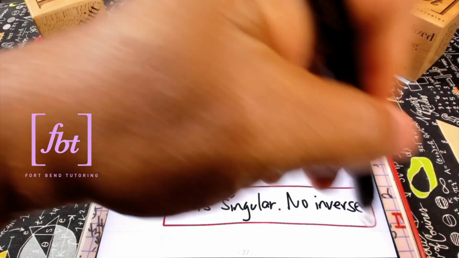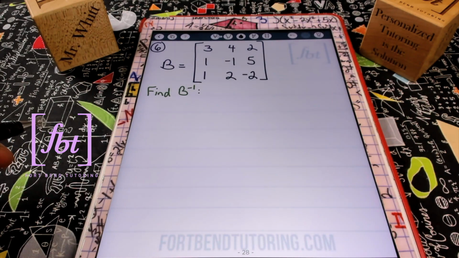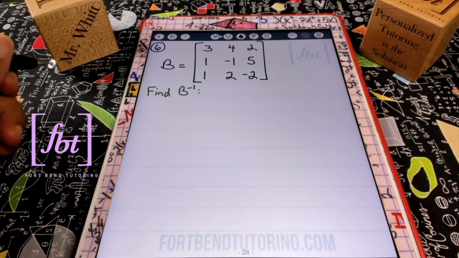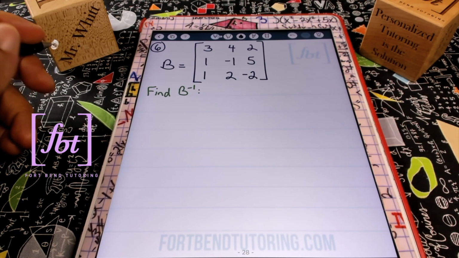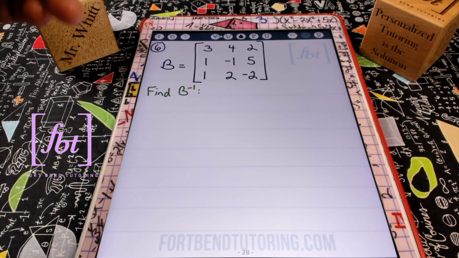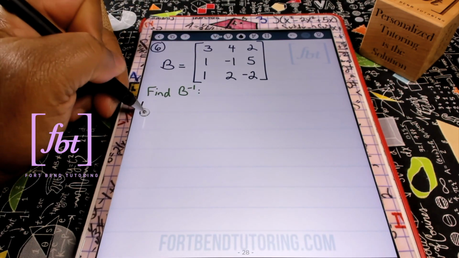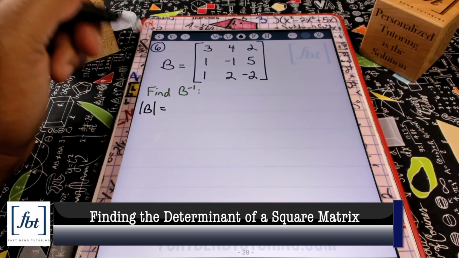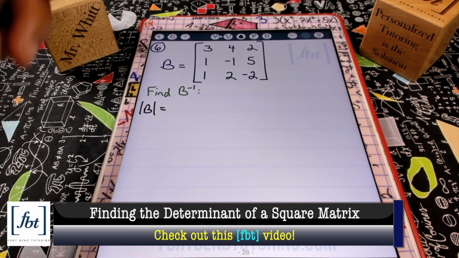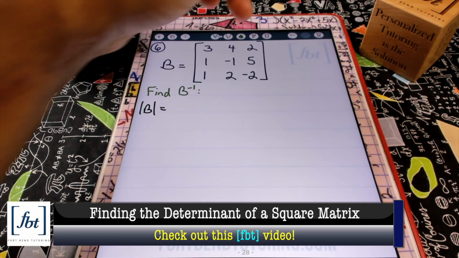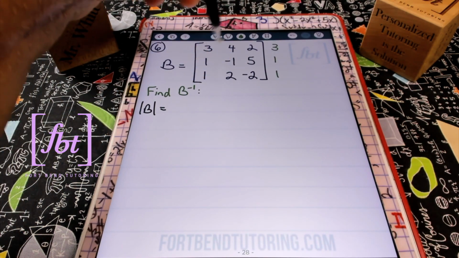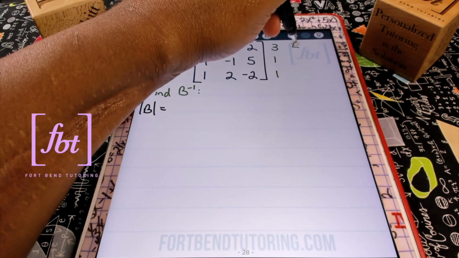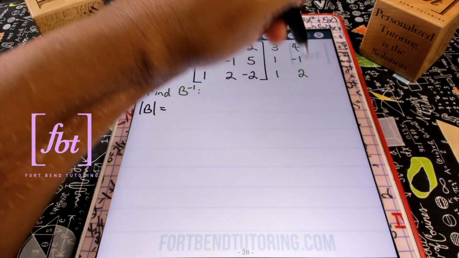Let's move on to our last problem. Here we have problem number 6. In problem number 6, we're going to go ahead and stick with using the formula for this one. Let's go ahead and find out what our determinant is for matrix B. In order to find the determinant for matrix B, I'm going to add 2 additional columns to this matrix. So I'm going to bring over 3, 1, 1, just rewriting column 1 and column 2. You'll have 4, negative 1, 2.